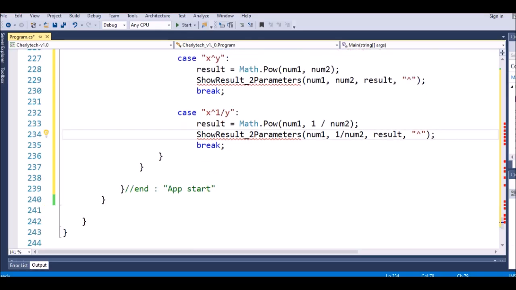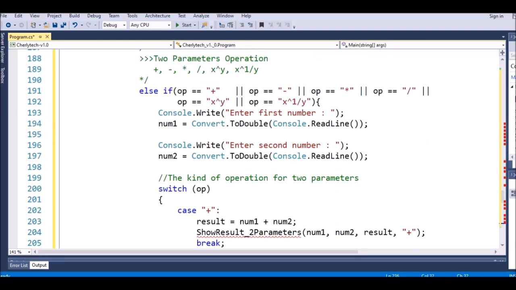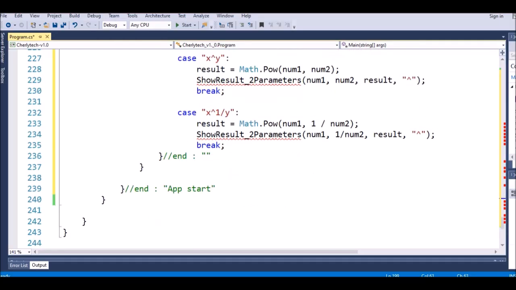so now is the end. And what is my kind of operation for 2 parameter.